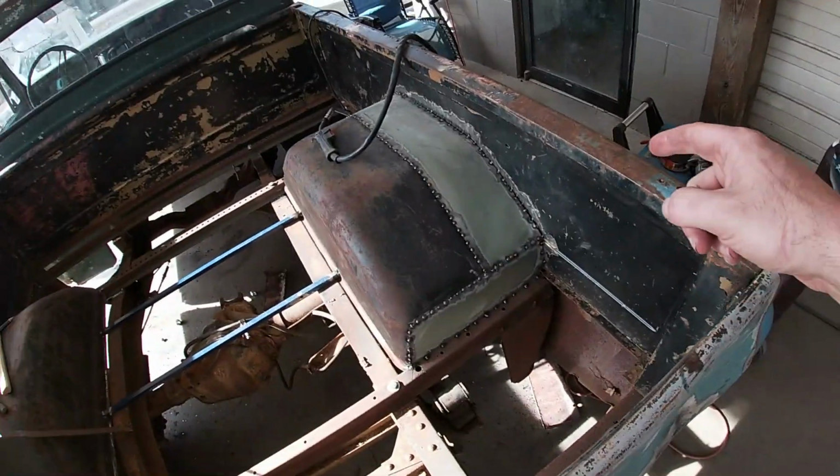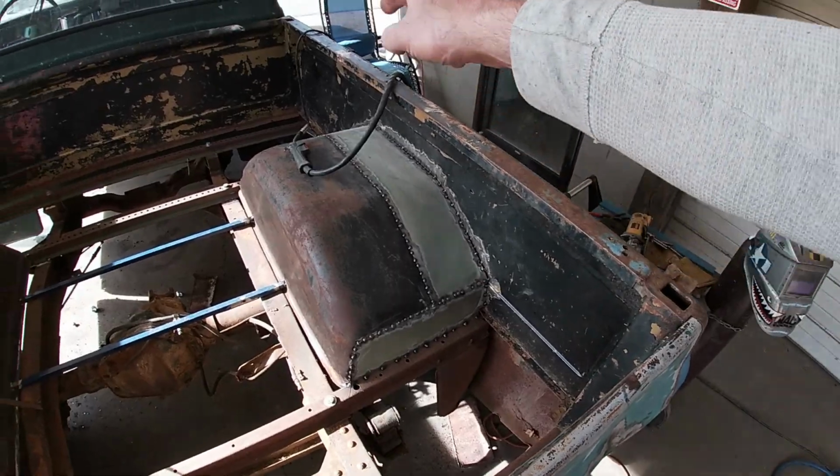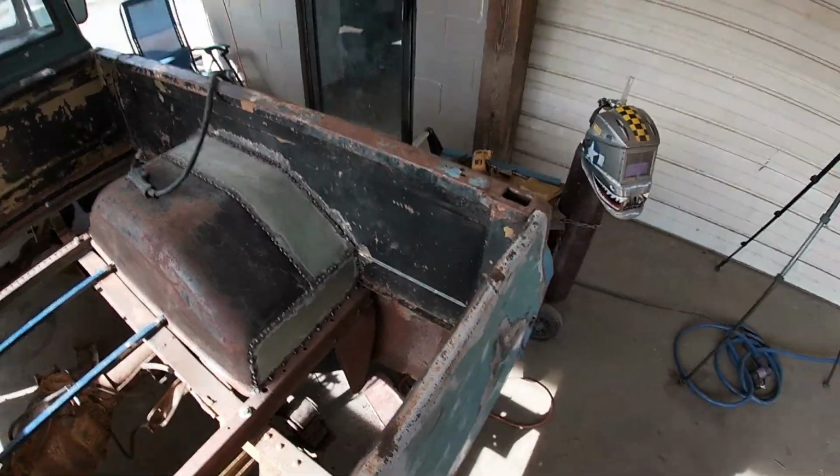We're gonna spend the next decent amount of time here, and I'm gonna go through and keep going around there all the way around until I get it all filled in with weld, and then we'll grind on it.